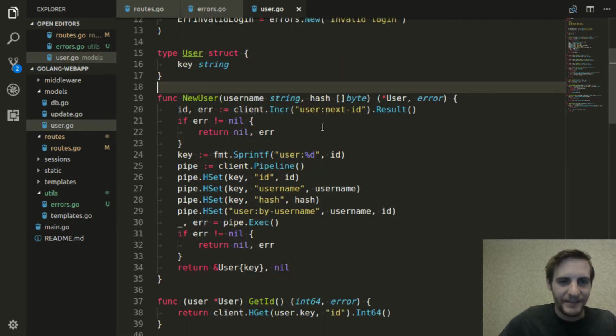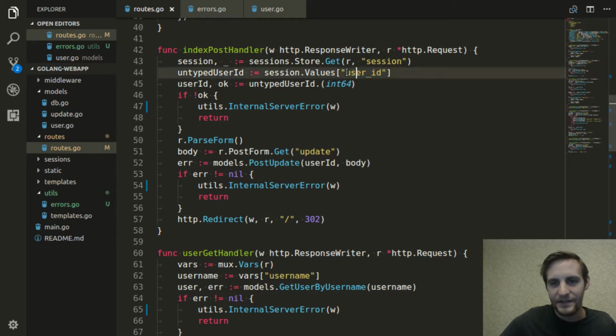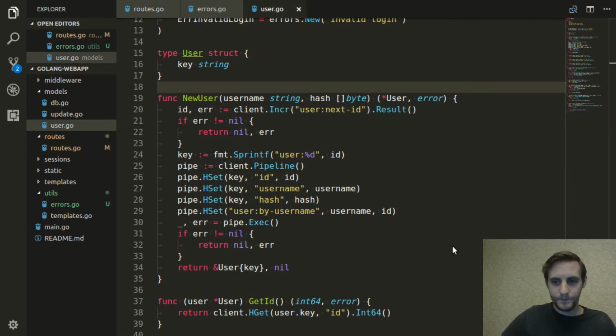The reason here is that we use the integer ID more throughout the application, and I think it makes more sense to store that in the model representation itself. Because for instance, in the routes, it's the integer ID of the user that we're storing in the session. So getting the user from the database by the integer ID is the easiest operation.